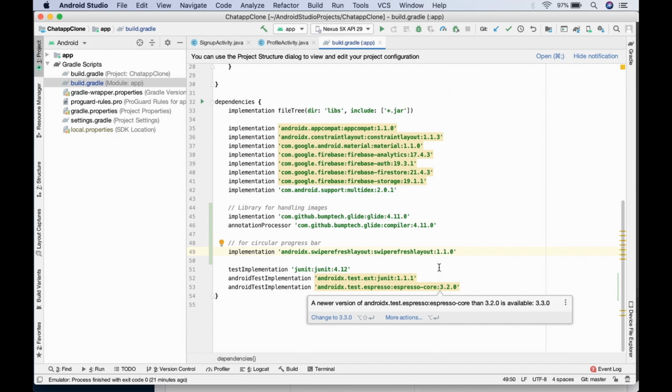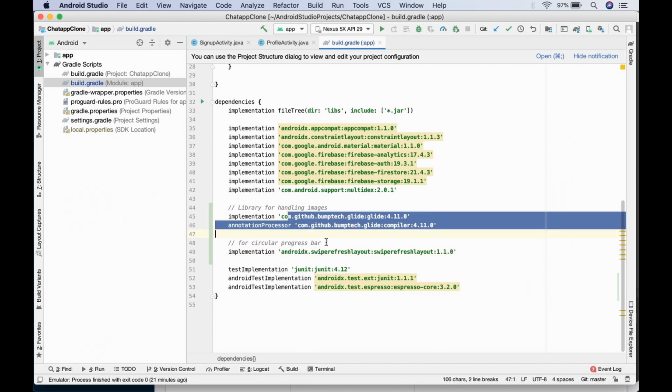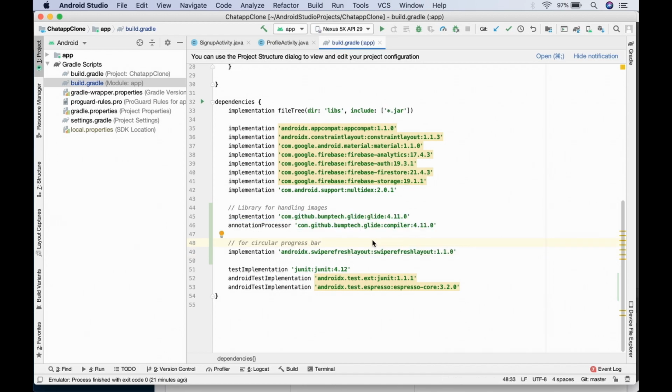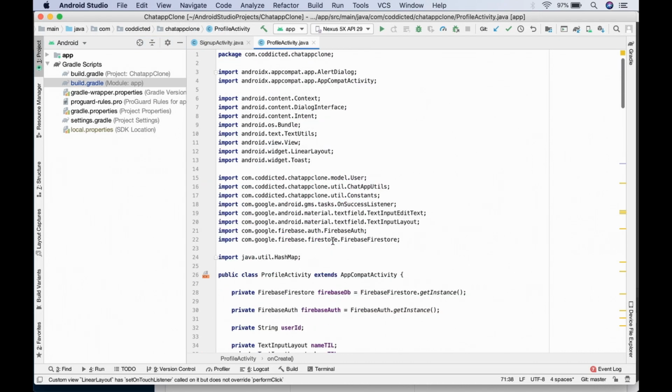Okay, our project has synced and all these libraries should be available to us now. Let's get started with using them.